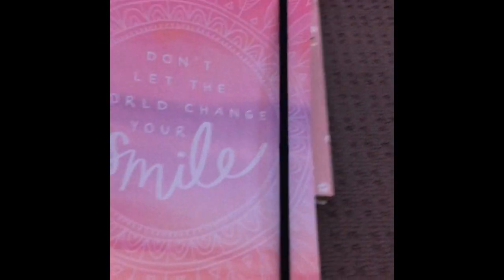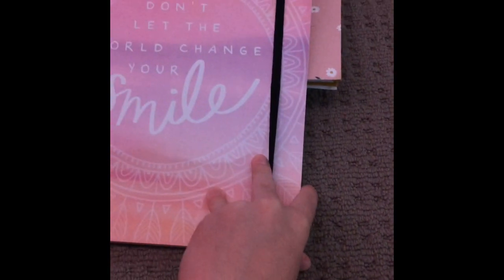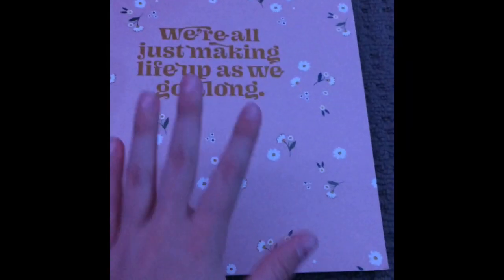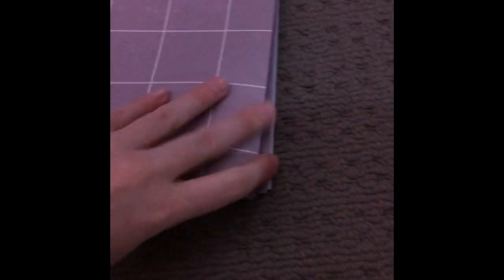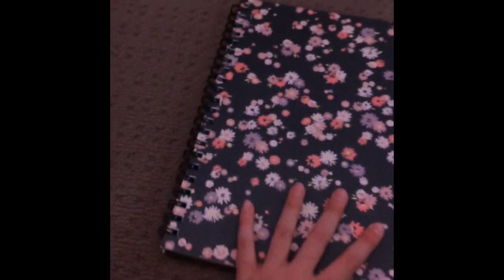Next we have this one — 'Don't let the world change your smile' — I love it. It's a light pink, quite pretty, and this one is dotted which I think I'll use for my engineering technologies book. Next we have this book — I love that saying — and it has the internal document wallet pockets in yellow with a pink front cover; I really love that color theme. Then we have this one — 'That's so neat' — it has purple folder pockets, more of a lighter purple like lavender.